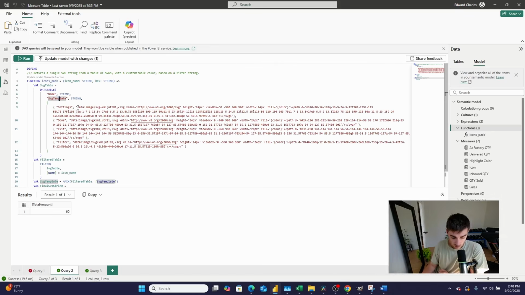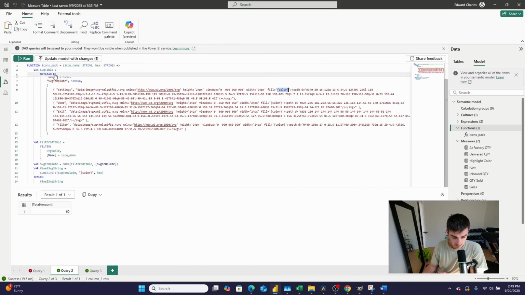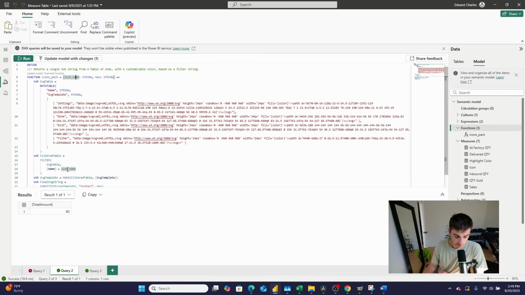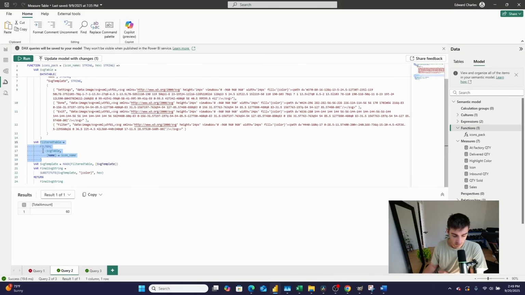Now, an SVG URL string in Microsoft Power BI, in order for it to recognize it as an image, always needs to start with data, this prefix right here. I'm not going to bother to read it out loud to you. The other thing that we also did with these SVGs is we removed the fill, which is typically a hex color code with color in brackets, and that'll become relevant later on. Because the next thing that we do is we filter down this data table that has all of our SVGs with the icon name that's passed to our function. So right here, so that way we have a filtered table, and then we take a max of that filtered table.